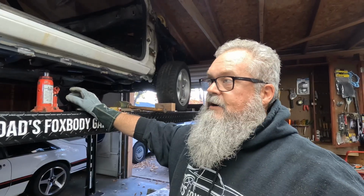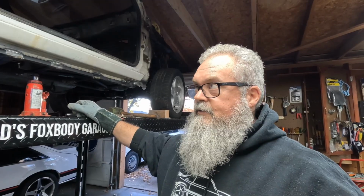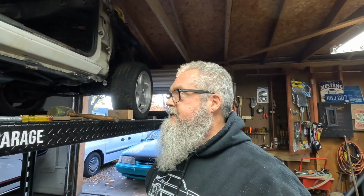It's probably going to be all I'm going to be doing tonight, just this side. I say tonight because now we're going into evening. It's been a learning curve, guys, and like I said, a lot of welding. I don't think I need to weld everything continuous 100%, because that's way overkill. The whole subframe isn't welded like that from the factory. So anyhow, I'm going to go in and wash up a little bit and come back out, because I got stuff all over my hands and I don't want to put them in gloves, and we'll get going.